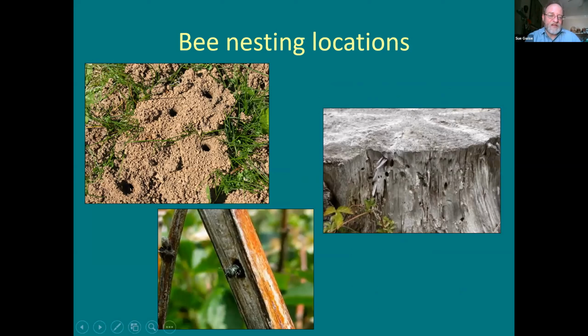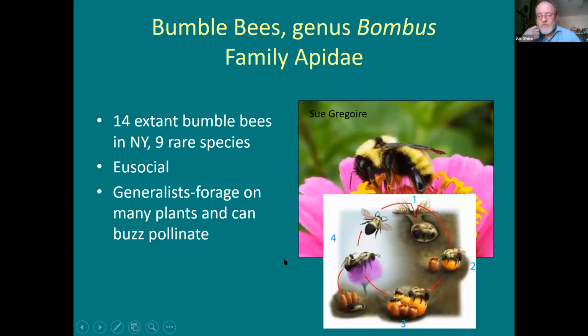So here's an example of an aggregation of solitary nests, right? So again, loose soil is so critical for bee nesting, but also some bees nest in tree trunks and dead wood and even twigs. So a little bit now on a few different groups of bees, and then we'll go into some other taxa and then talk about the citizen science effort.